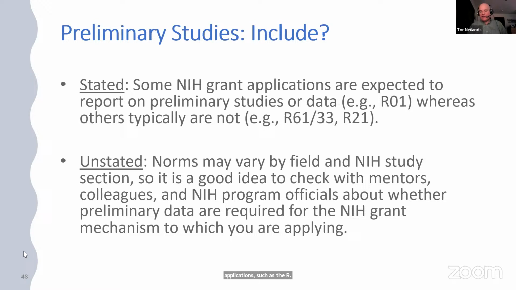But it's really important to talk to NIH program staff when you're thinking about submitting a grant application. I mean, that's just good advice in general, but I think one question to ask a program officer when you speak with them about a potential grant application is, can you tell me a little bit about the norms in review around the study section where this application would likely be going, in terms of how much preliminary data are expected, even in R21s or R61, R33 type more exploratory applications? Because in my experience, some study sections will really want to see that, where others may not.